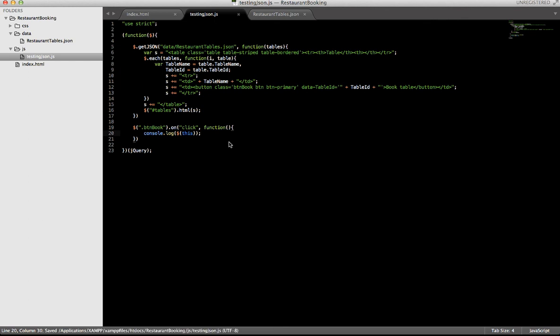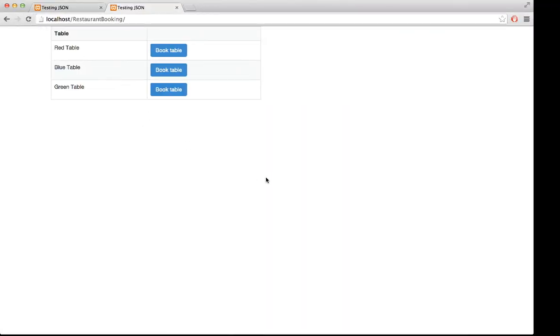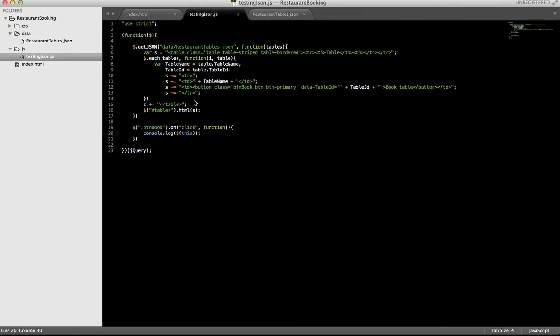So when I save it, go over here, refresh it, and get the console up, and I click, nothing happens. So why is that? It's because we have made a dynamic creation of our buttons.